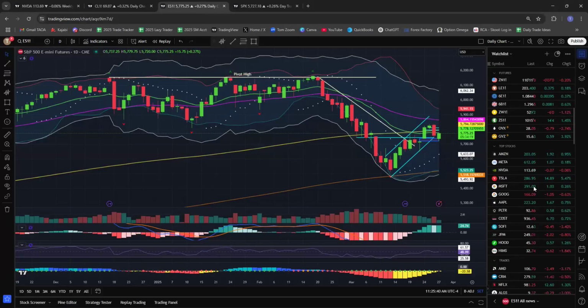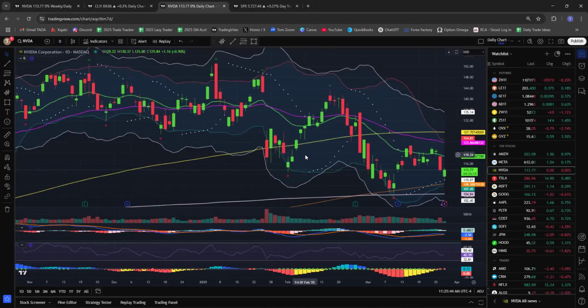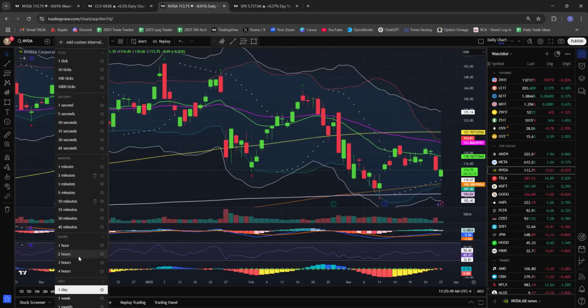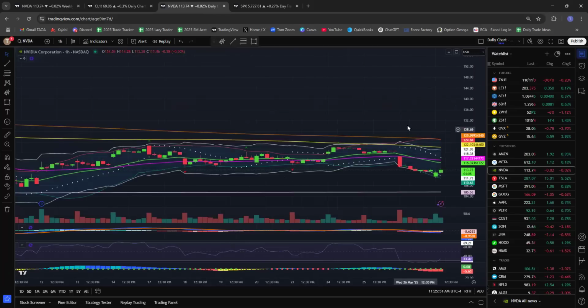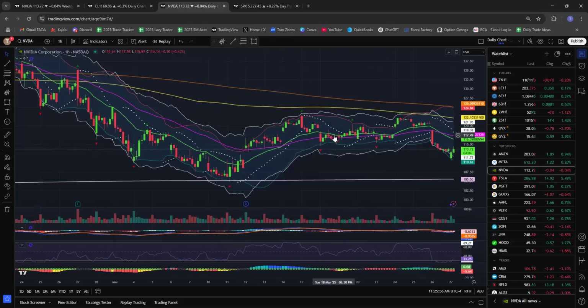So on Nvidia, we're going to go to the daily chart in here. And then let's get into the hourly to see if we can find anything interesting to hang our hat on in Nvidia in here. We have a gap which we filled. So we filled the gap here, which gives us an opportunity to now move higher. So the gap from back here in March no longer needs to be filled. That thing was filled already.